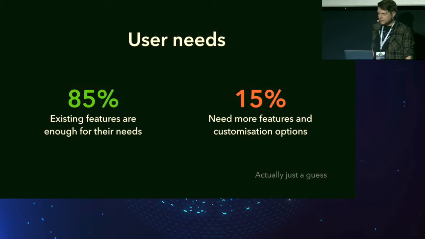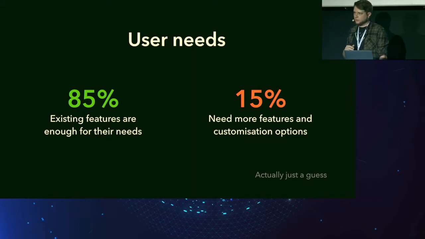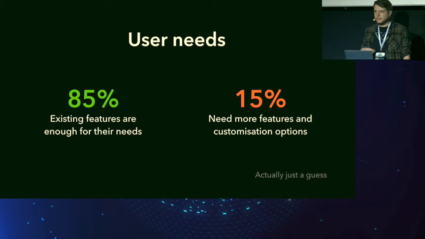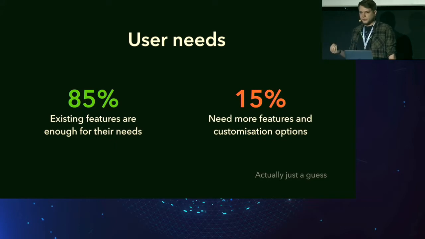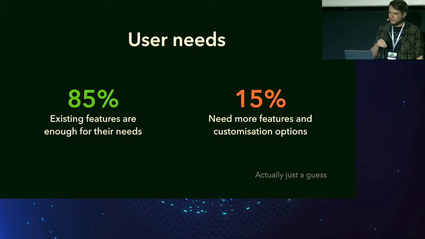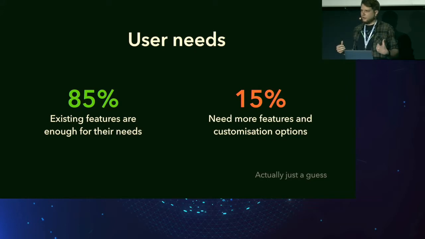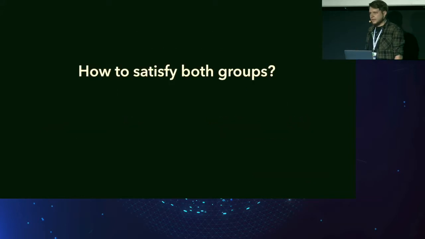Okay, so this is how I perceive my users. Like 85% of them probably are happy, and this is just a guess, with all the features that the component has, and there are like 15% who just want to make me feel miserable because I have to say no to their feature requests, even if those feature requests make perfect sense, because I'm just too afraid that if I do those features, it will get even more complicated and harder to maintain. So I was wondering, what can I do to satisfy both of those groups? Because in the end, I want everyone to be happy. I want you to be happy.